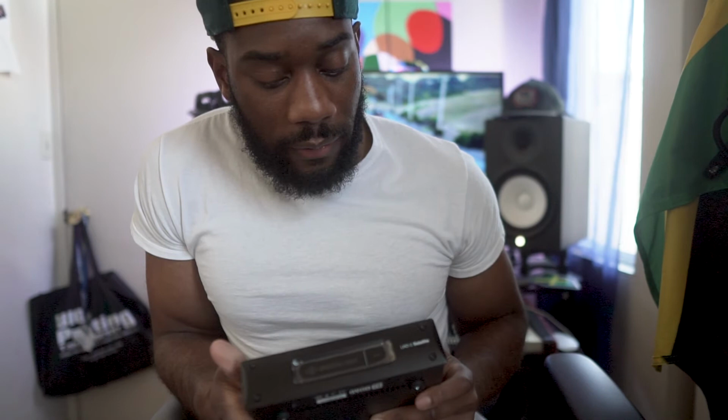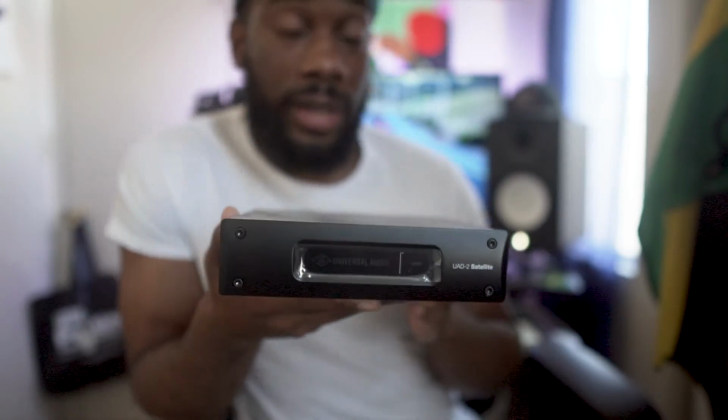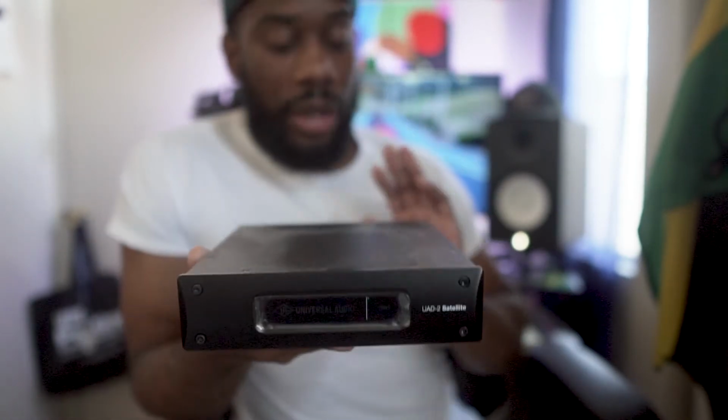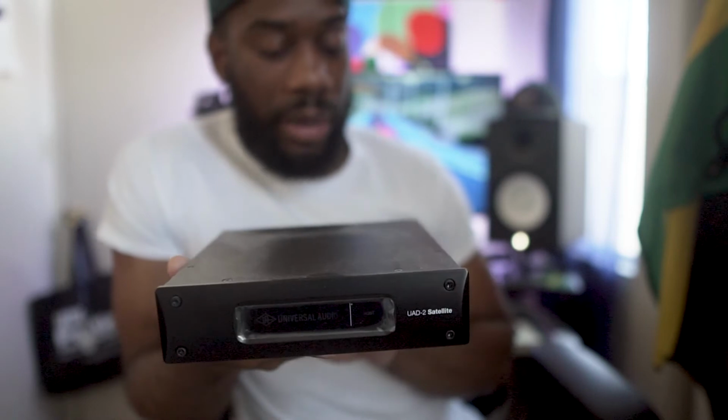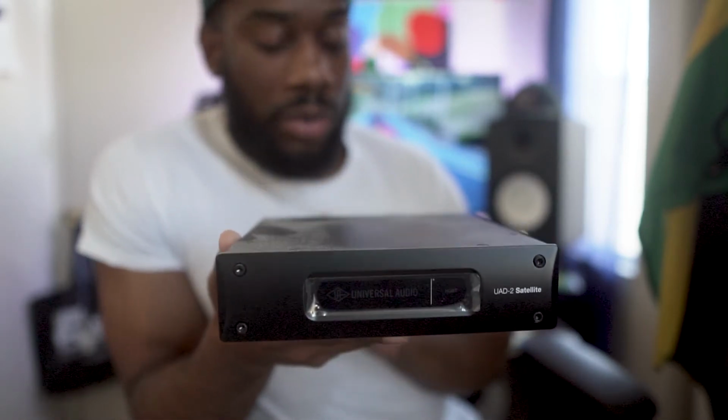inside of it. My vocal chain signal path does not pass through here, but this is a very important step in terms of my vocal chains on my DAW, which is Pro Tools. I use the compressors that UAD makes, 1176 and LA2A. I use that, and this is how I'm able to use those compressors in my mixing vocal chain. It's through the UAD satellite.